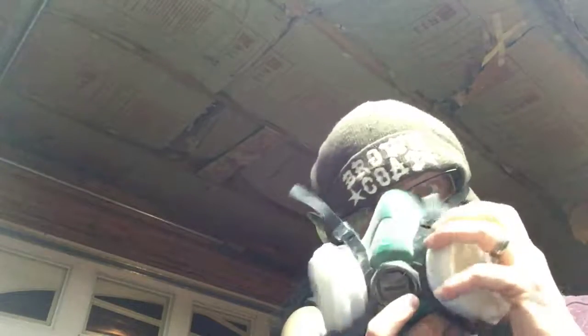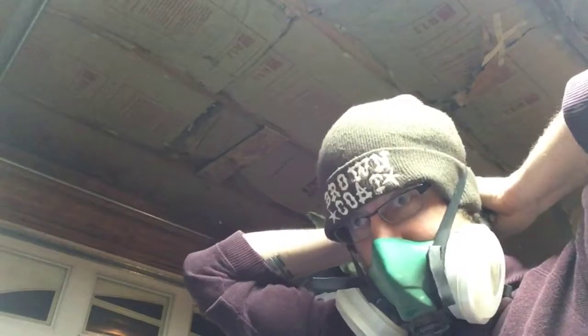I'm going to stop and talk about this. This is a respirator — there are different kinds of respirators, and this one takes little canister filters. You really need to be using one of these whenever you're sanding things that are caustic like foam, particle board, or plywood. Sawdust is not great to get into your lungs. Spray painting — anything that could cause respiratory issues — you really should have a respirator mask. Especially with this EVA foam, I really recommend spending the money. They're usually under $20 with some good canisters. They slip right over your head, even when you're wearing a stupid hat, and allow you to not die.